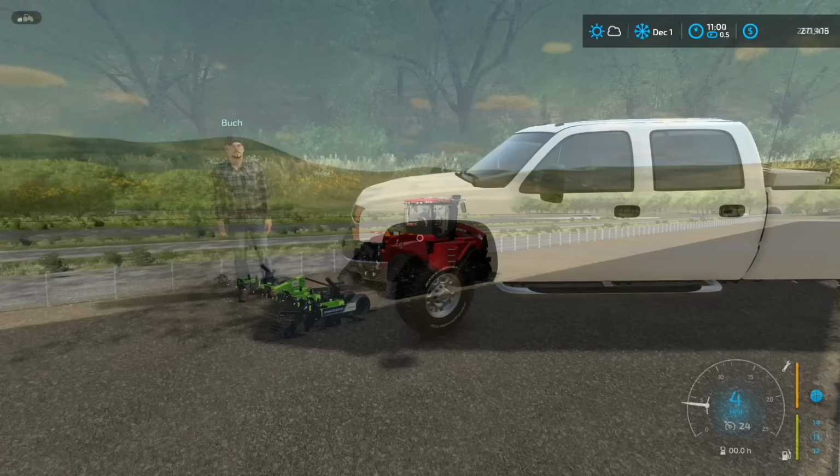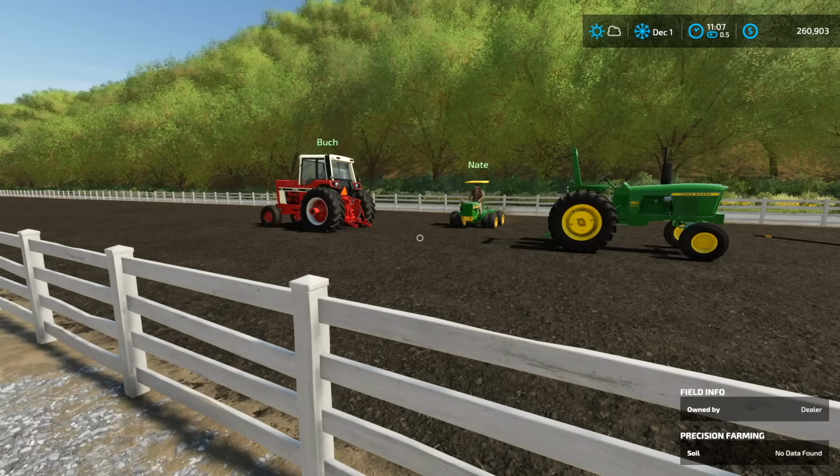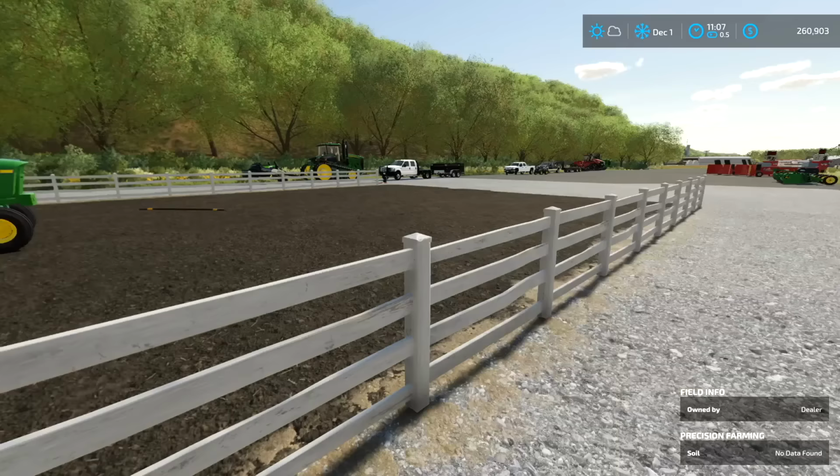Okay, so we're just finishing up getting the pulling yard prepped. We got these deep rippers leveling it out real nice. Now, we don't have much experience prepping the tracks, but this is the best way. And it gets us a really nice ground texture. Okay, to start off the first ever McGregor tractor pull, 2023 we'll call it, we're starting with the classic antique tractors and we're doing a tug of war. We're going to do all of our tug of wars and then we're going to do our tractor pulling.